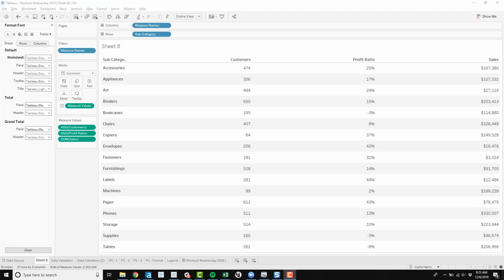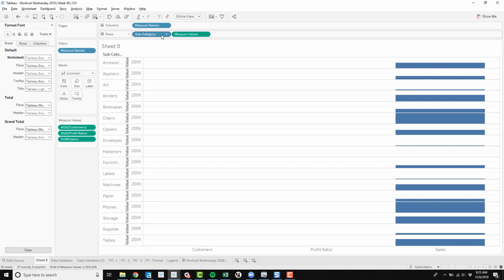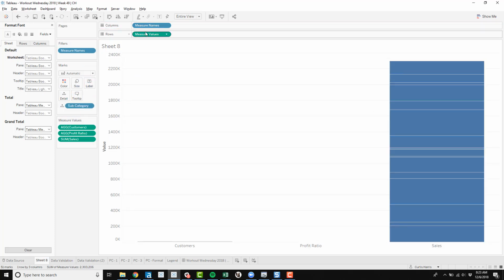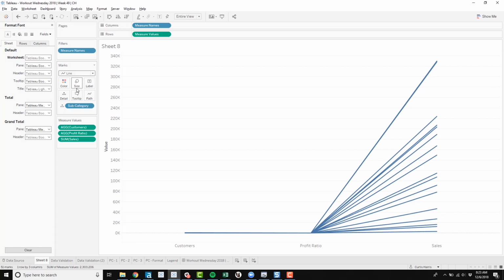So the parallel coordinates chart is a line chart that goes from dimension to dimension, measure name to measure name. So this is the setup, but as you can see, if I were to build a line chart out of this data, we're not going to get anything that's useful. So I'll put measure values on rows, subcategory on our level of detail, and do a line chart. And you can see the problem right away. The sales values are significantly, exponentially higher than profit ratio and customers. So we can't just plop a line chart into Tableau and call it good. We have to normalize these values together so they can all make sense on the same plane.